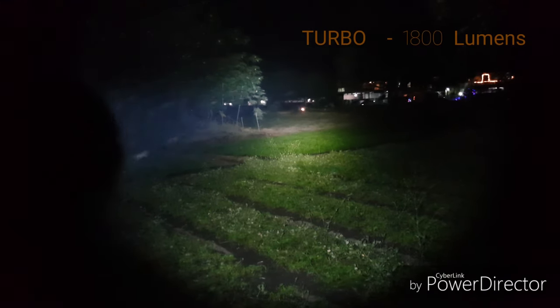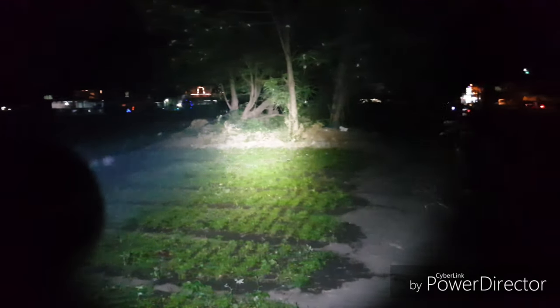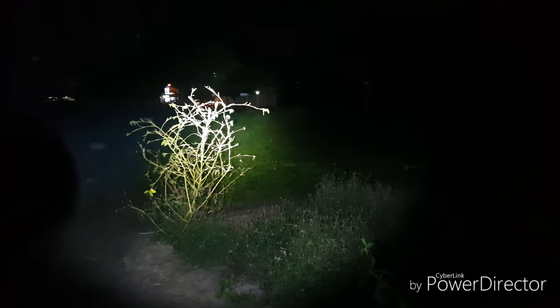Now let's ramp up to turbo. There's turbo — this is 1800 lumens, and the farther tree over there is about 400 feet away. This thing can throw pretty much and I can clearly see it over there. It has a cool white tint. You can clearly see the whole yard now. Wow, this is amply bright for 1800 lumens. Again, this is the FITORCH MR26.